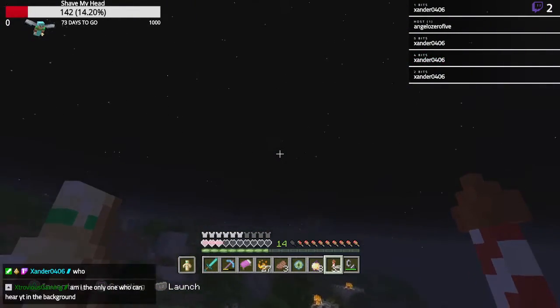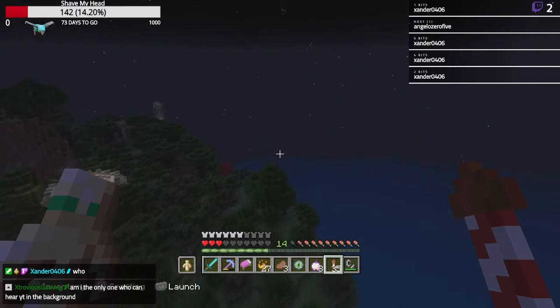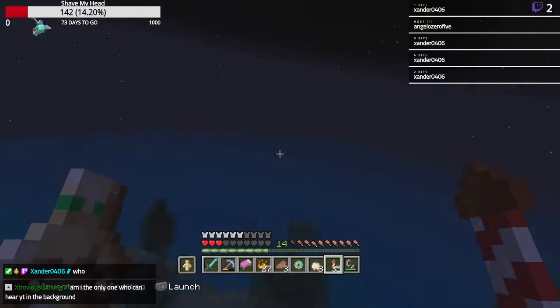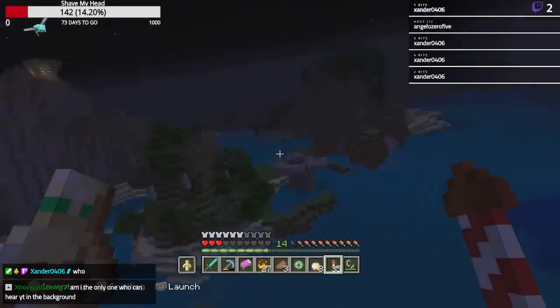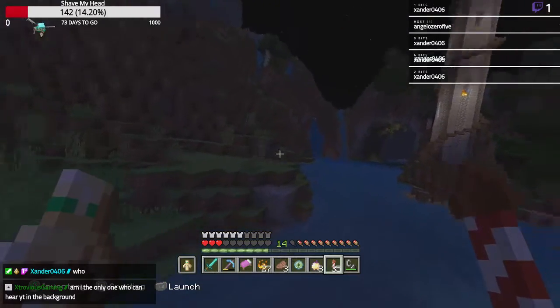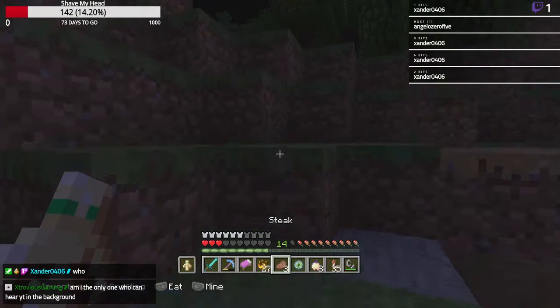So what I could probably just do is find a desert. This world is so small. That's why it's so hard. I mean, the hard part is that it's so small, and there's hills everywhere. So I could be checking everywhere at the same time, but I can't. It's limited. Can't really do anything.